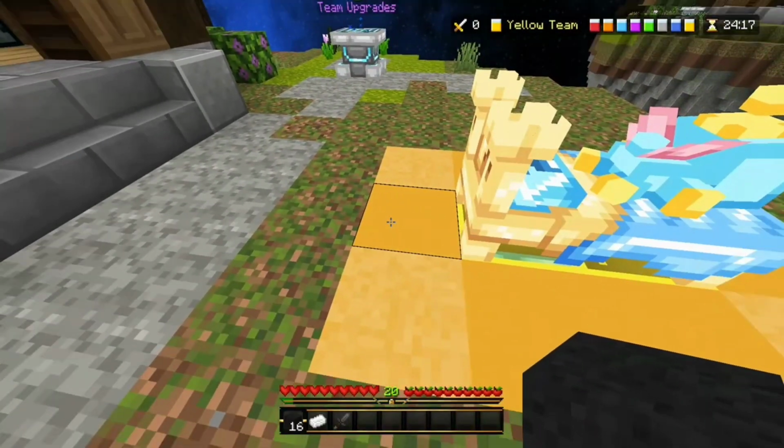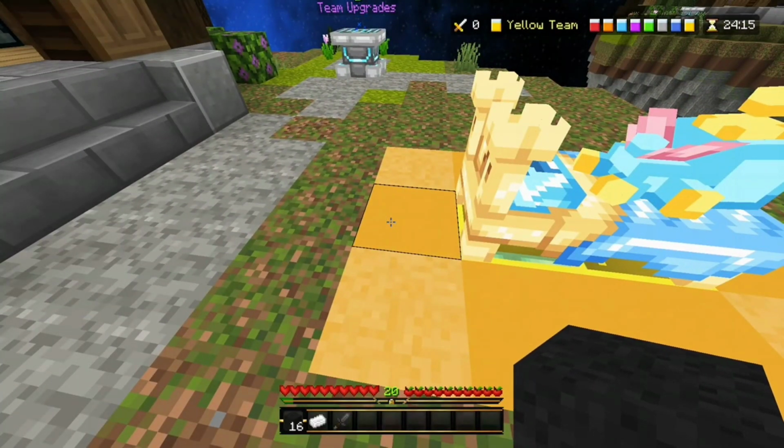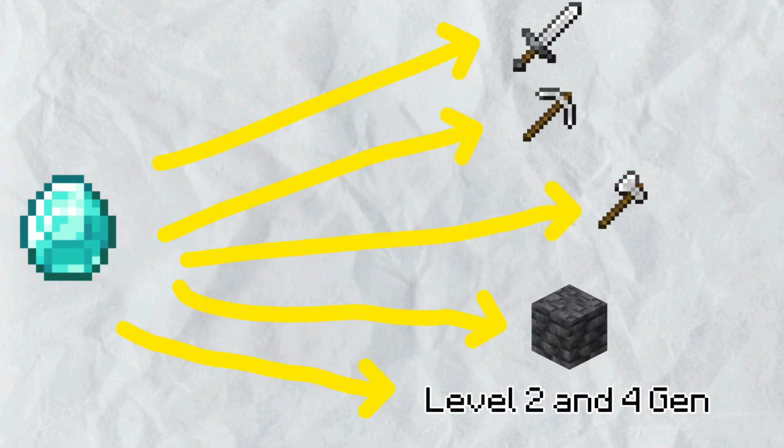Diamonds early game though hold a pretty decent value, I will say. You and your nearest opponent will probably contest the diamond generator. Why? Because diamonds are extremely valuable early game. Diamonds are useful for just about anything, especially early game.